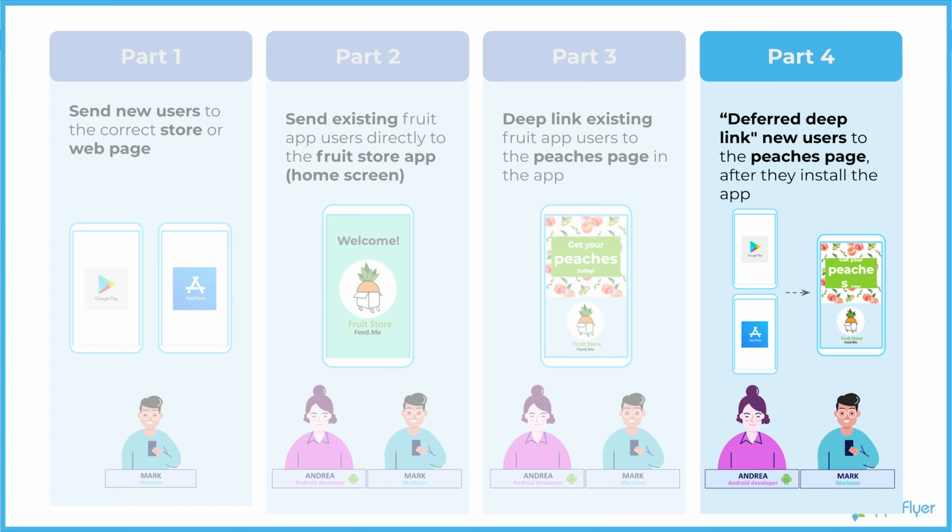And what will happen by the end of this guide is the total experience we will have successfully created is that new users won't just be redirected to the mobile web landing page, App Store, or Play Store, but also when they download the app, they will be deep linked straight to the Peaches page. And existing users, when they click the same link that they received over SMS in the campaign, will have the app open on their phone and taken straight to the Peaches page, which we accomplished in the last guide, so that we can deep link both brand new users and existing users.